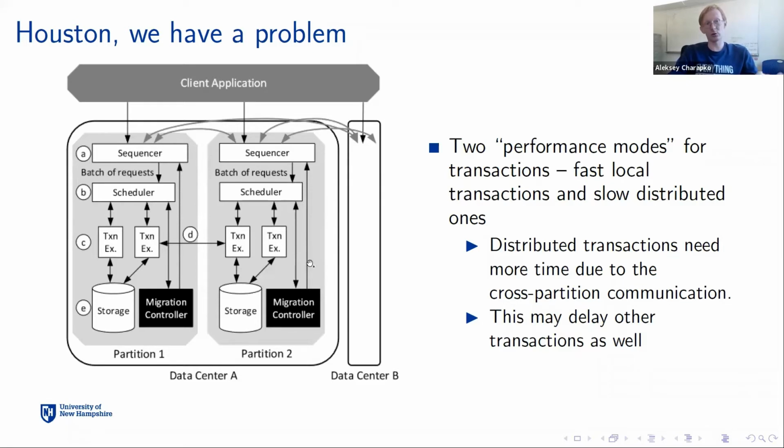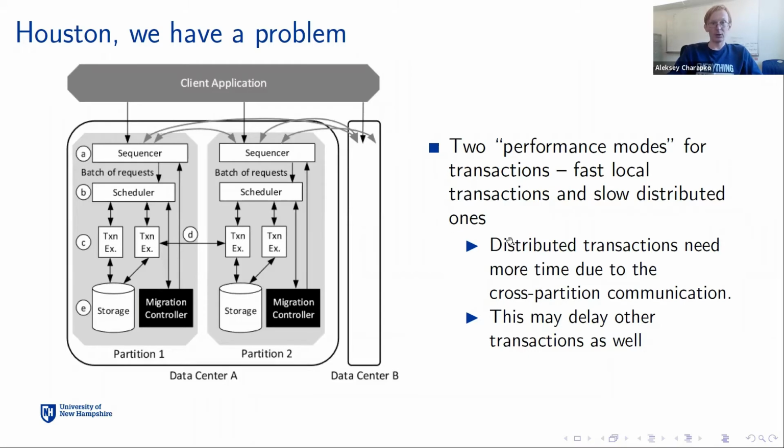The paper actually talks about these performance modes a little bit more in detail. It goes back into history and describes what can happen if we have these horribly slow transactions, and how much the performance of deterministic systems will deteriorate if we have some slow transactions somewhere in the past. So yeah, that's the model of deterministic databases, and these two performance modes.